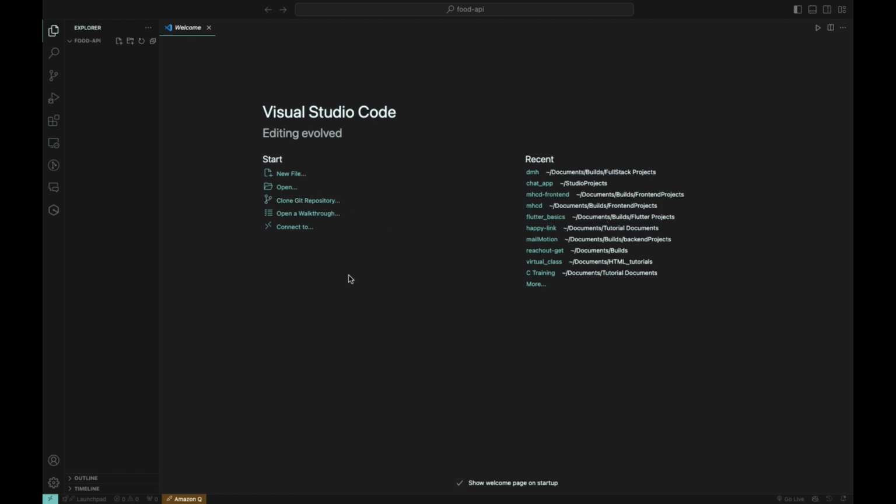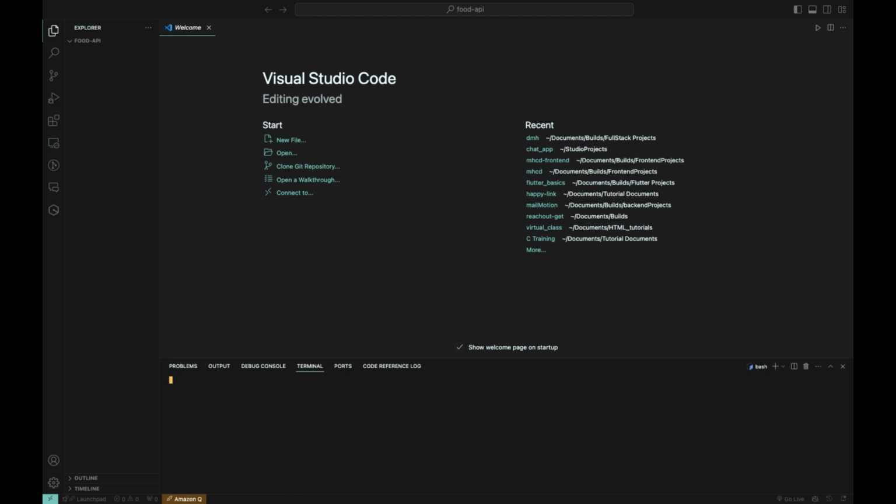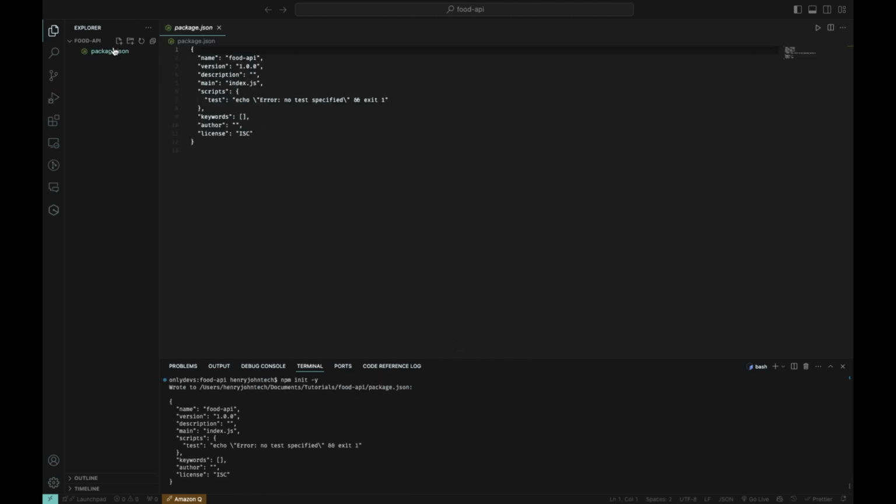Alright folks, let's get to work. Having installed Node.js on our environment, it's time to get started. I'm going to open up the terminal and say npm init -y, which just replies yes to all of the questions. With that done, it saved me a lot of time and generated a package.json for me, which is awesome. What I want to do is create a new file, and I like to call my entry file server.js.